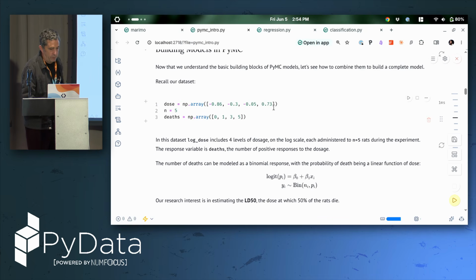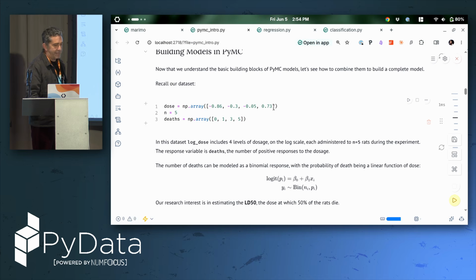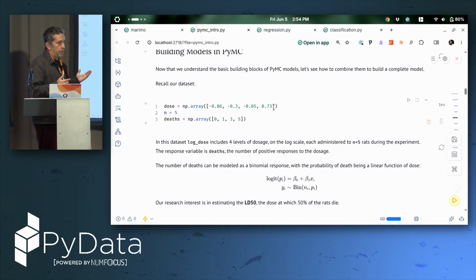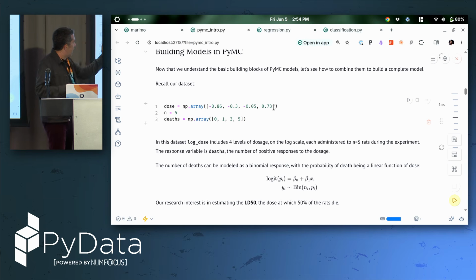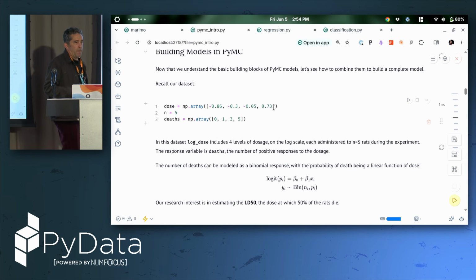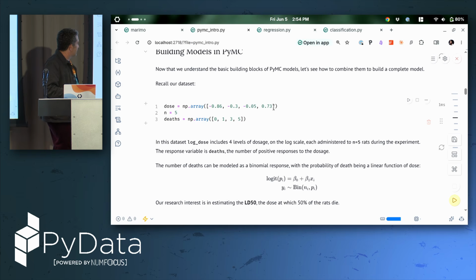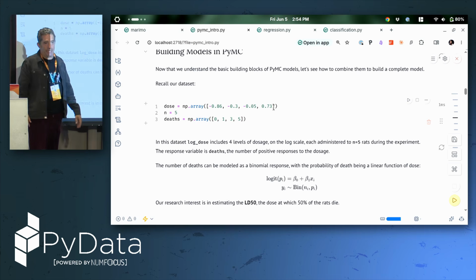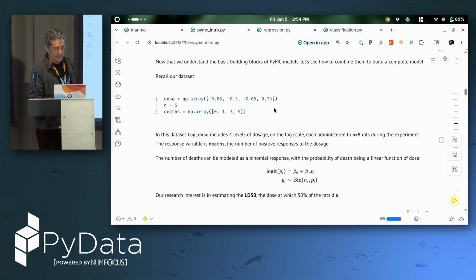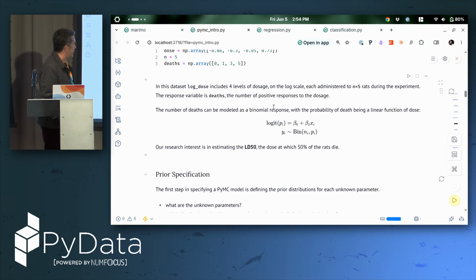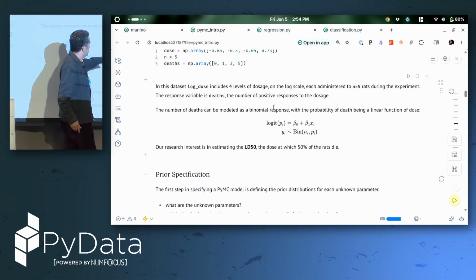So, just a quick example of a model in PyMC. This is kind of an unpleasant example. It's a rat poisoning example. There are 4 doses of rat poison of some kind, some nasty substance. Each group has 5 rats, and these are the numbers that die in each. We're trying to calculate the toxicity of whatever this nasty substance is. So what we do in this case is build a logistic regression model.